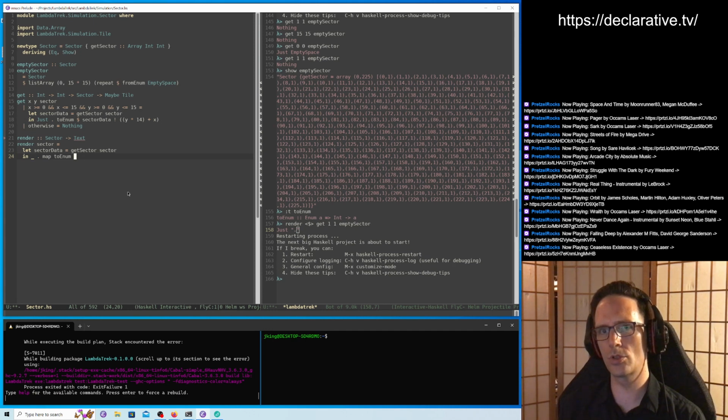And in order to do that, we need an array function to convert the sector data to a list. Unless we have a map directly in array.